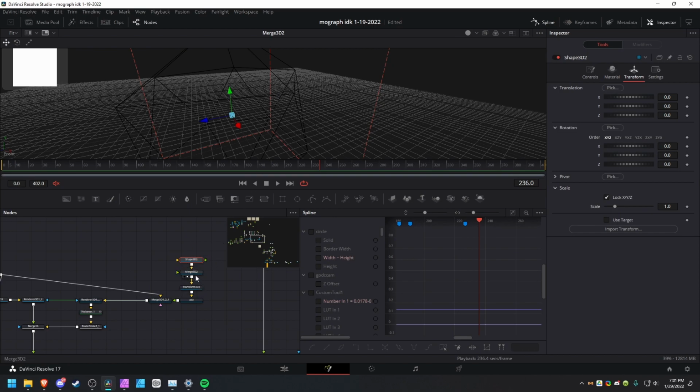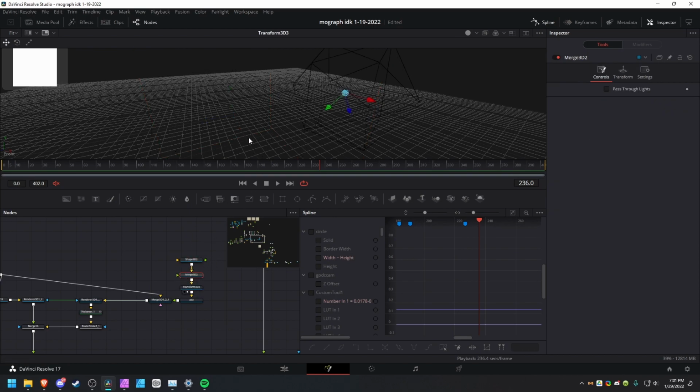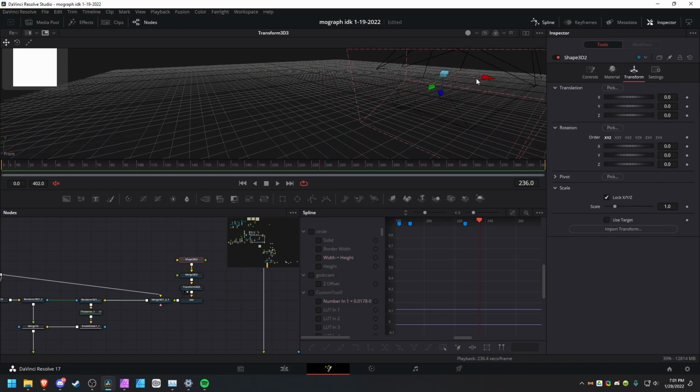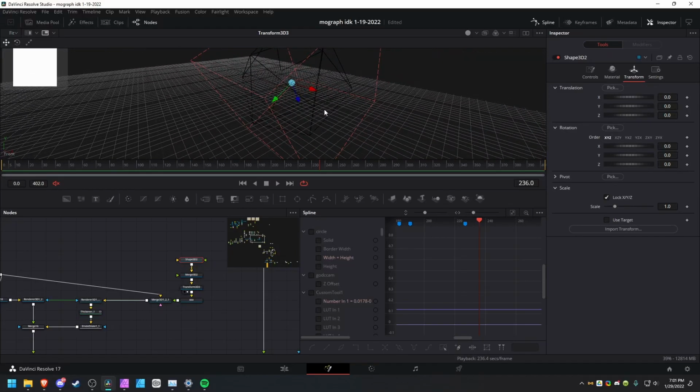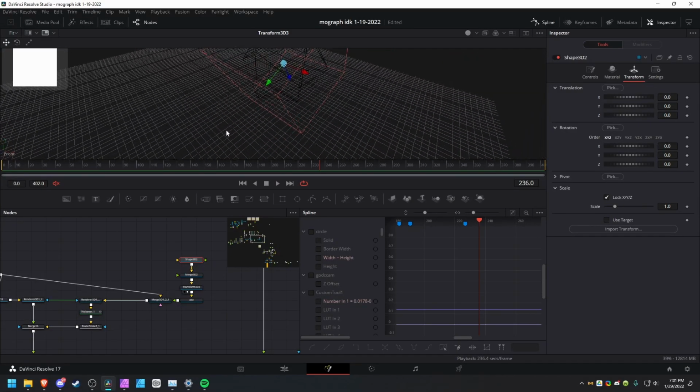When you're trying to duplicate stuff and rotate it, it doesn't do it based off of the shape's rotation or position. It does it based off of the point in the middle of the 3D space, which is 0, 0, 0. So it's going to do everything based around that, and that's your center point. It doesn't change your center point unless you change it.